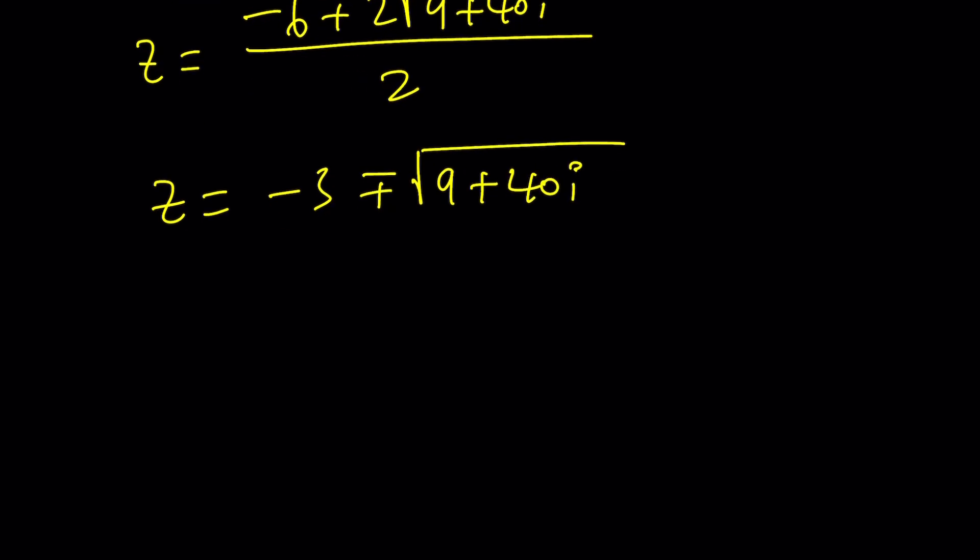It kind of turns out to be the same thing. When I show you the second method, you're going to realize these methods are very much related. But they're not entirely the same, even though one of them can be used to prove the other. So the critical part for this solution is finding the square root of 9 plus 40i. Or should I say the square roots. Because any complex number has 2 square roots. Except for 0. 0 is the only exception. Such a crazy complex number.